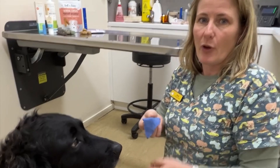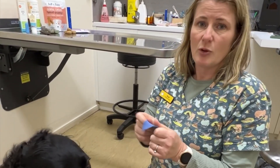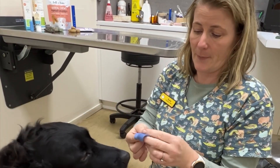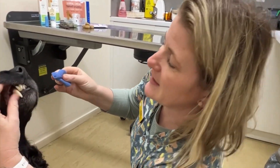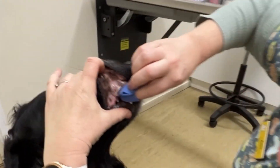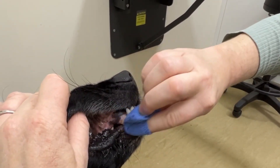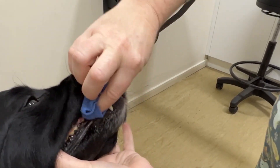So with Ammo, a simple thing you can do at home — and what Dr. Will recommends — is if you've got a small bit of material, like some t-shirt material, cover your finger. And just to get your dog used to cleaning their teeth, just rub gently over the teeth.